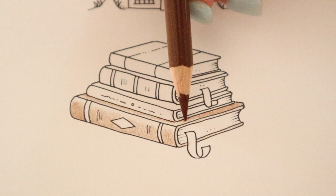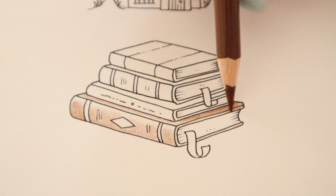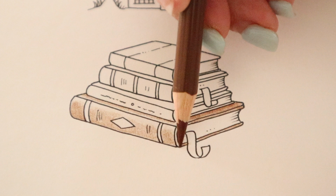So in here I can go a little bit darker. I don't want to go too dark either, because I need more layers, so I don't want to go in too hard and not be able to put in the amount of layers that I need.